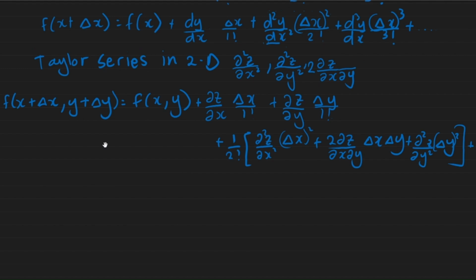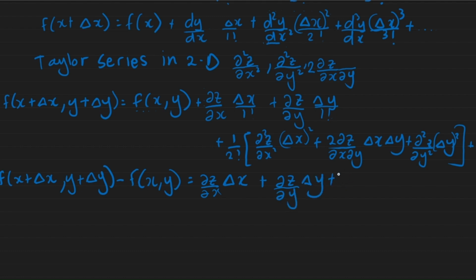Right. So can we actually refine this at some stage? If we do a bit more algebra here, we can take this function f of x, y to the other side. So we have f of x plus delta x, y plus delta y, and we move this along to the other side, becomes minus f of x, y, and then this is equal to all the stuff. Starting from here, we write this del z, del x times delta x, that term, then plus del z, del y times delta y, and plus these higher order terms. So it's del squared z, del x squared, delta x squared, etc. When we mean higher order terms, we mean these higher order derivatives. We'll just call it plus higher order terms.